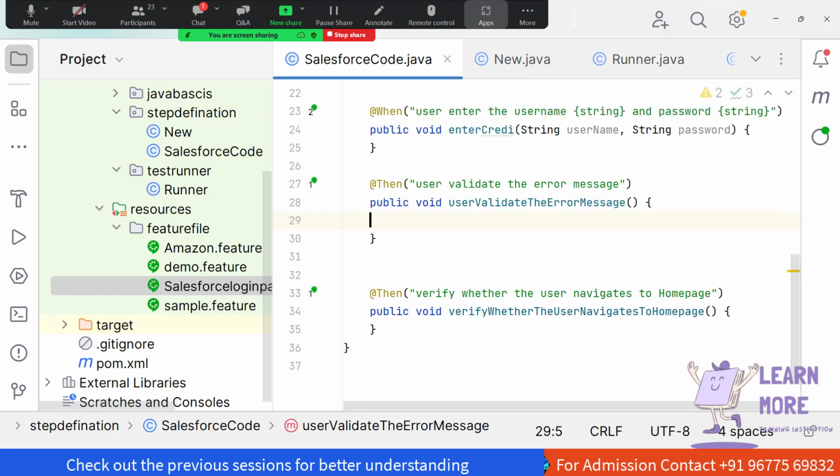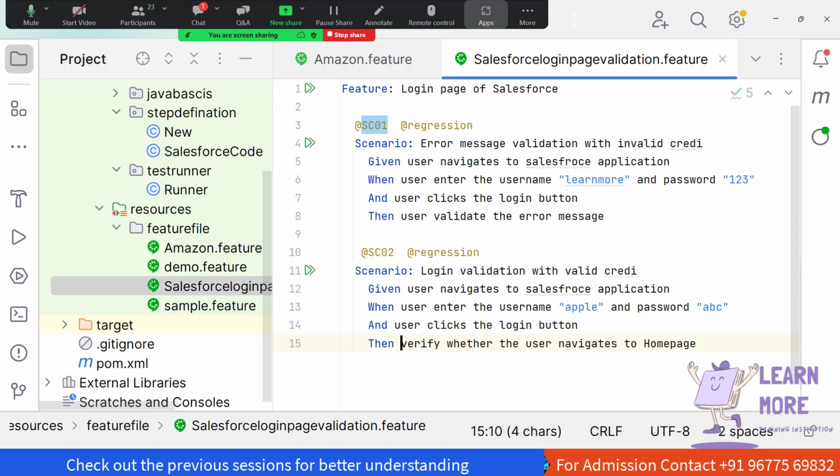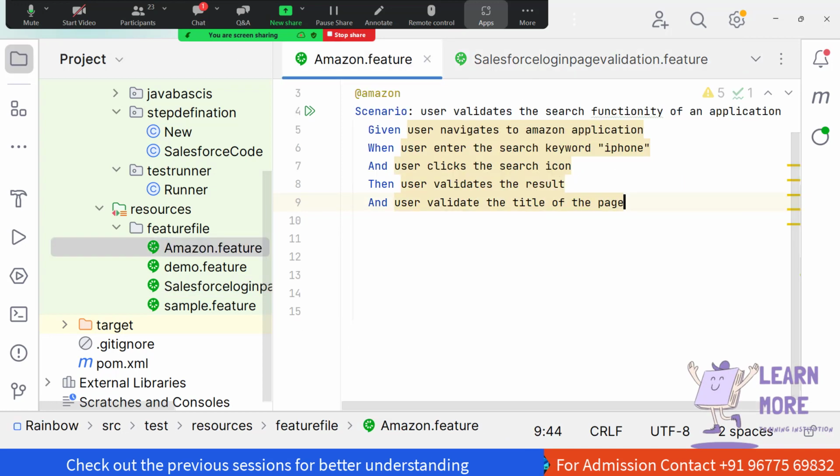Also, we can reuse the same statement in various feature files as well. For example, here I'm mapping the then statement called user validate the error message, so I can reuse the same step here. That is the advantage of the framework: the level of reusability increases.